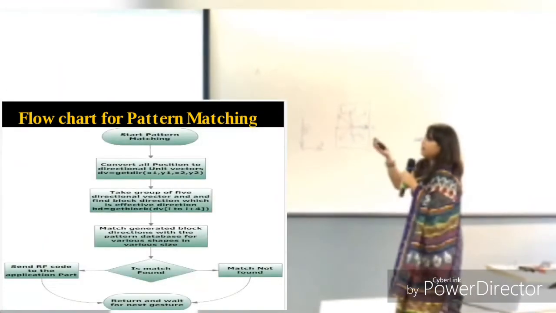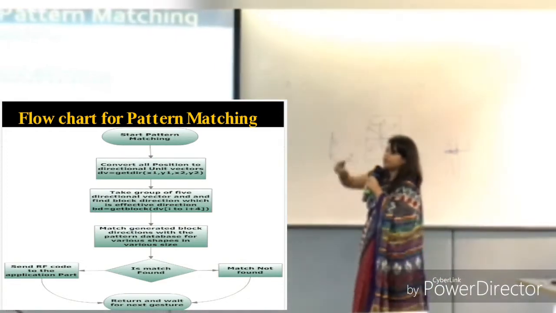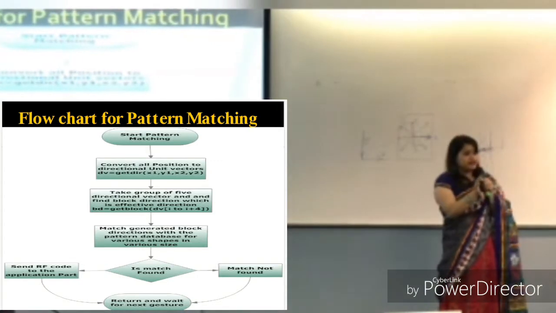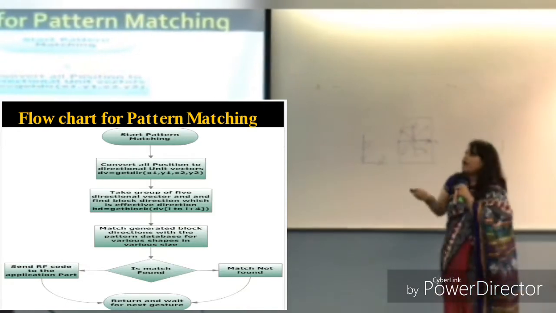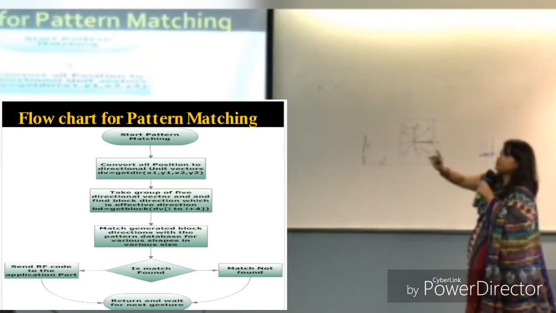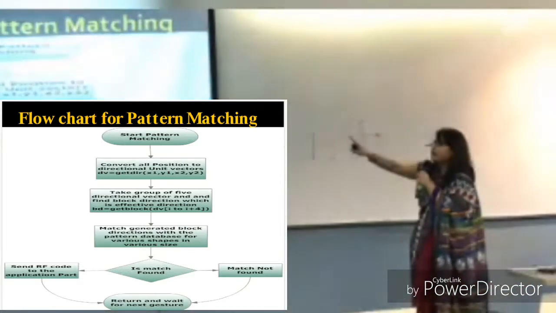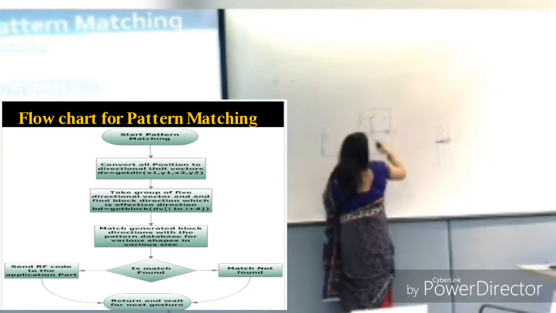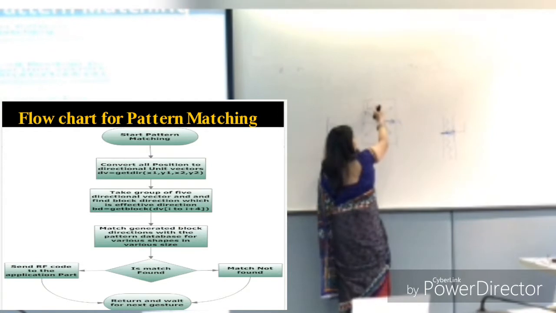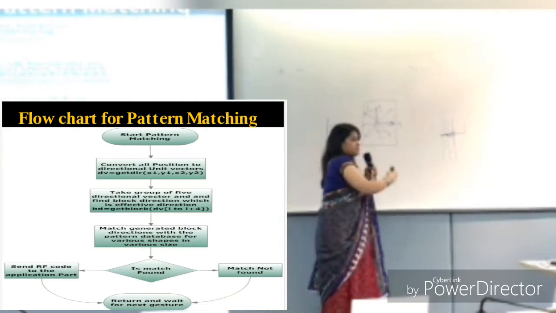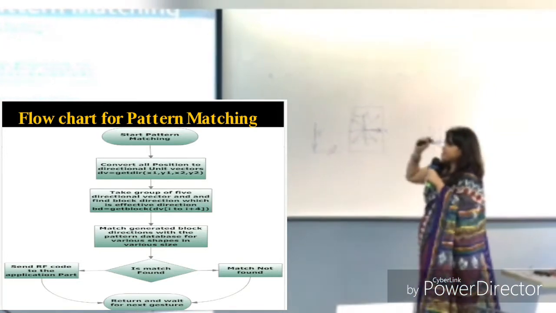And this is the pattern matching flowchart, how we are doing it. We start the pattern matching. One pattern is already configured in the microcontroller, which needs to be matched with what we are providing. We convert all the points into unit directional vectors, and in the function you can see dv equals get dir, x1, y1. x1 is the positive x-axis, x2 is the negative x-axis, y1 is the positive y-axis, and y2 is the negative y-axis.